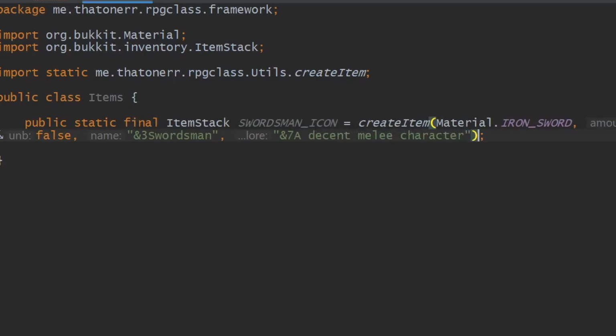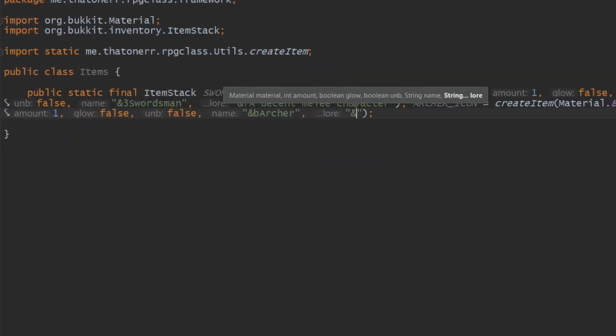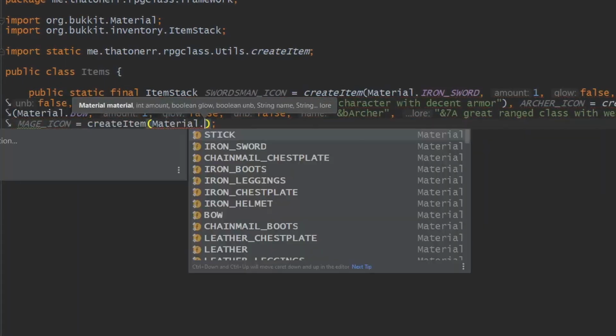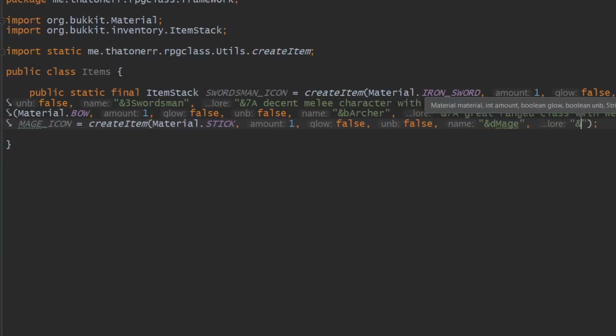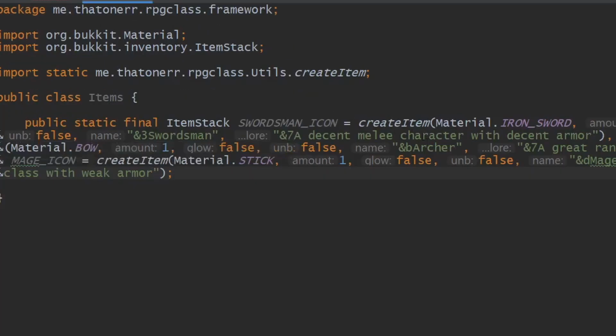And then I'm gonna go ahead and create the other two classes' icons here. Alright, so I've went ahead and created the other two icons for Archer and Mage.